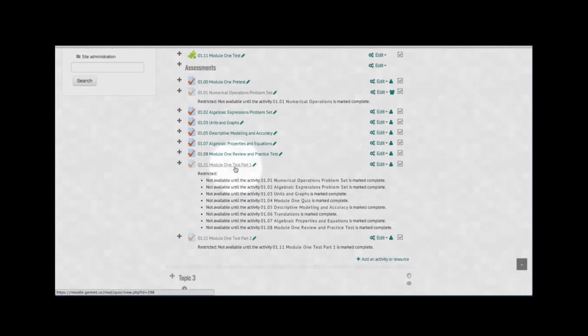So in order to access this, they have to do all of these 1.1 through 1.8. They have to do all of these assignments and get a grade for them in order to take the test. They also have it set up that they have to finish test part 1 before they are given test part 2.